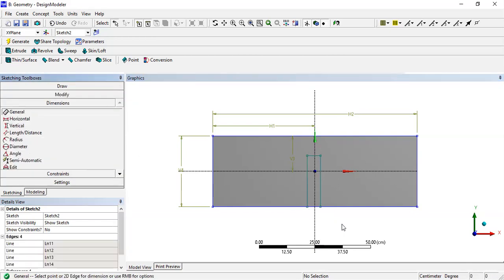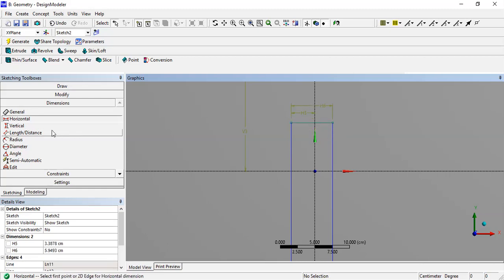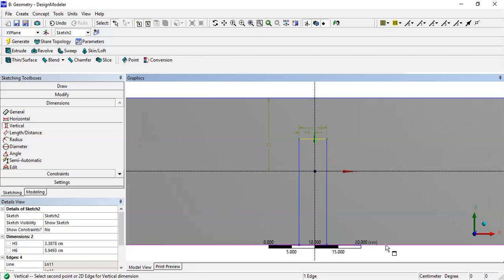Okay, and we can set the dimension: the horizontal distance to the middle, and also the total distance there. Then for vertical, that edge to the bottom edge.